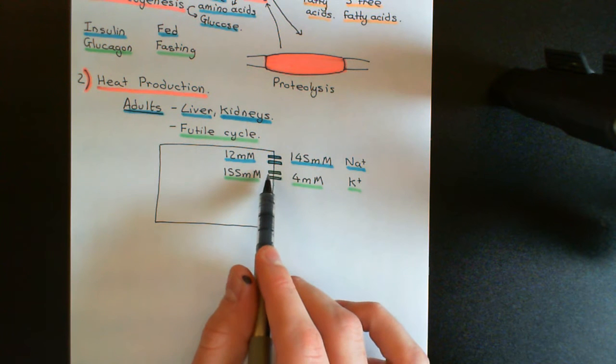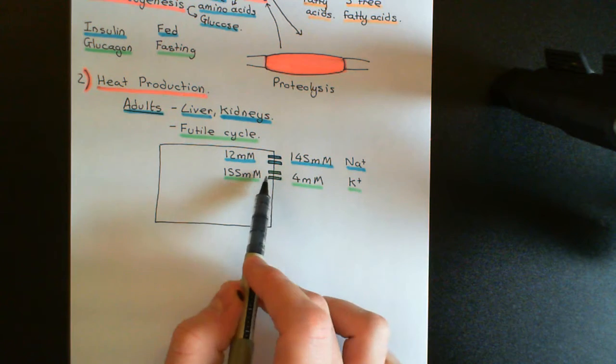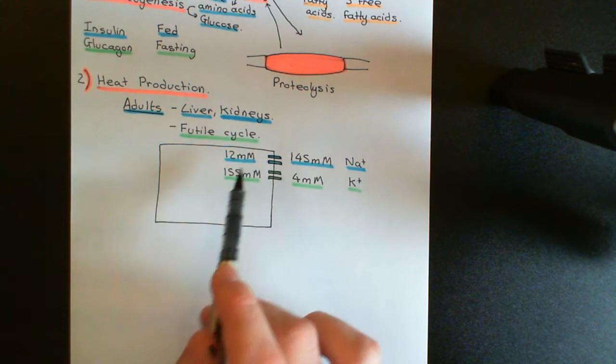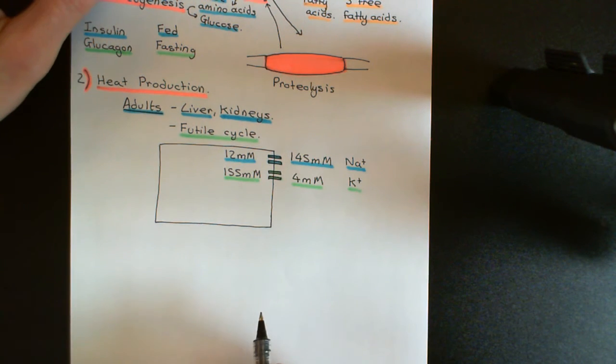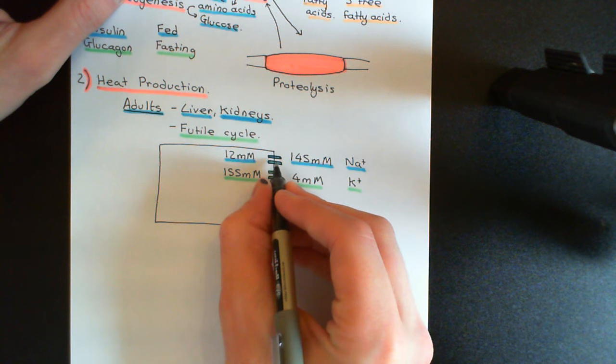So remember, you've got slightly more of these, and these might also be slightly more conductive to potassium ions. The ease with which a potassium ion can actually move across the cell membrane through one of these channels is going to be easier than for the sodium. Okay, right. So permeability to potassium is usually higher than permeability to sodium.